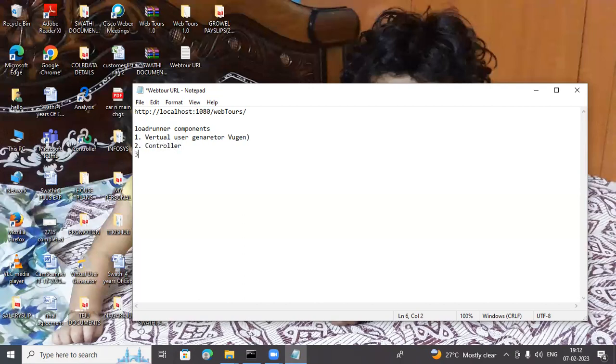The third one is the Analyzer. The fourth one is the Agent Process. And the fifth one is the Load Generator.